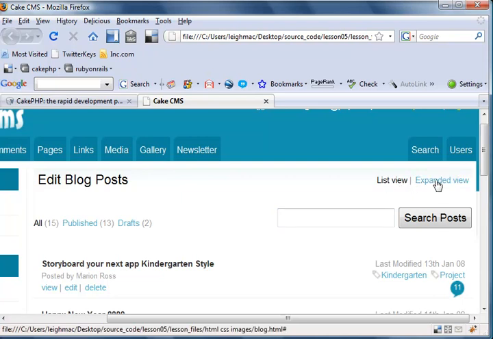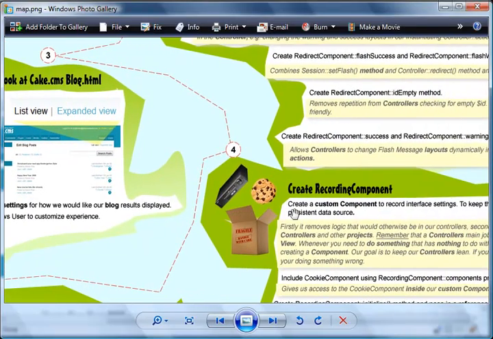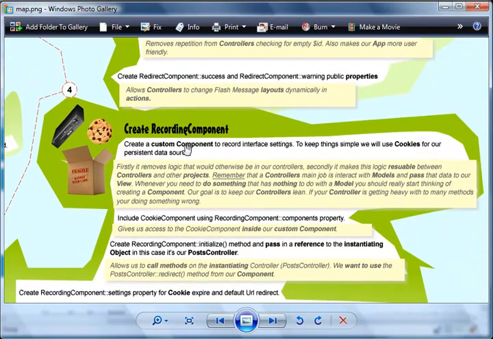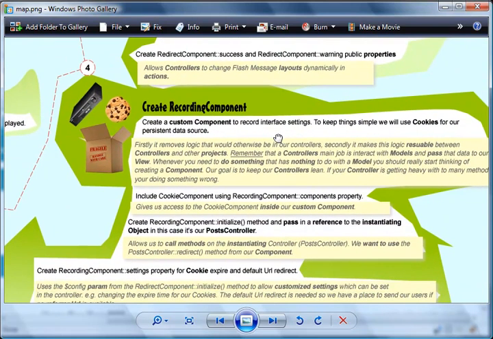We're not going to save any of this data in a database. We're just going to save it in a cookie. It's a lot easier to do it that way, especially for interface stuff. So that's the way we'll roll, and instead of putting all this logic into a controller on its own, we will create the recording component, and it will just save all that stuff to a cookie for us. But we will need a controller to interact with it. We're just going to include this component inside a recordings controller. So let's first do that.